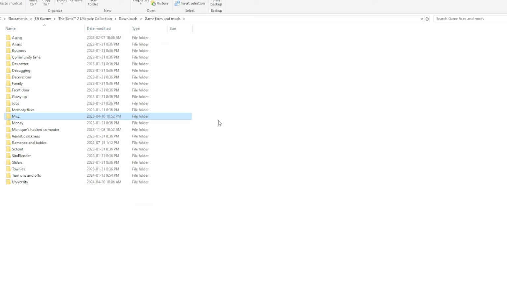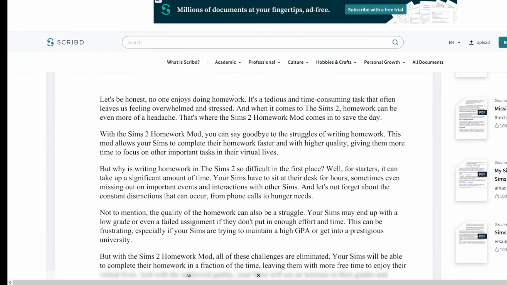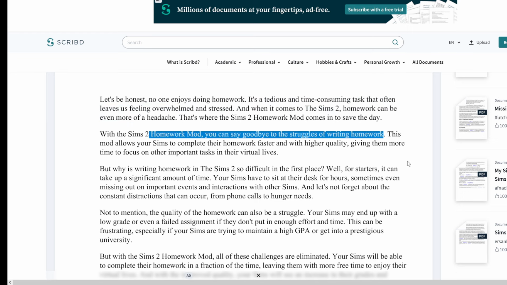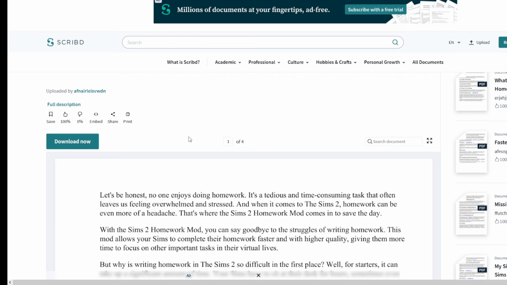But I would say the trick to finding mods that you really need for your gameplay is to just take a chance and Google, say, Sims 2 no more homework. If you think homework is really annoying, I'm sure if I Google right now, and look, I just found it by someone called Afnerlestvden. That's a nice name. Let me show you the page I'm on. They say, let's be honest, no one enjoys doing homework. It's a tedious and time-consuming task that often leaves us feeling overwhelmed and stressed. And when it comes to The Sims 2, homework can be even more of a headache. So they just removed homework with a mod and you can download it.